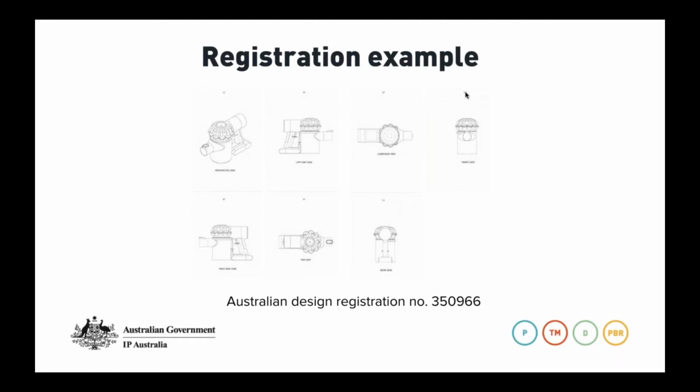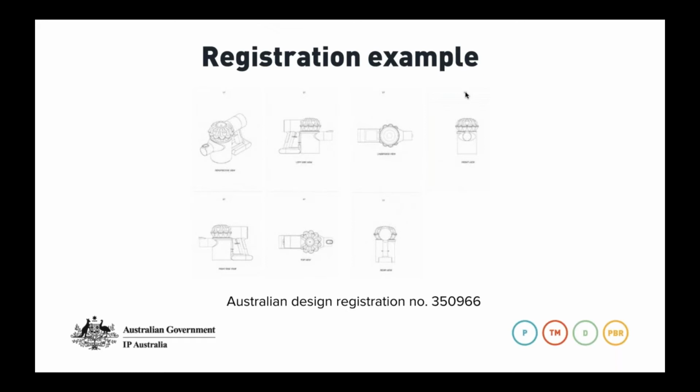So while Dyson have fancy cyclonic actions and their vacuum cleaners all use special technology that they like to protect, the design right doesn't protect that. This design right just protects what this vacuum cleaner looks like. How it works is likely to be protected by a patent, so that's a different type of protection. So this is a really good example of what we're looking for with a good design application.